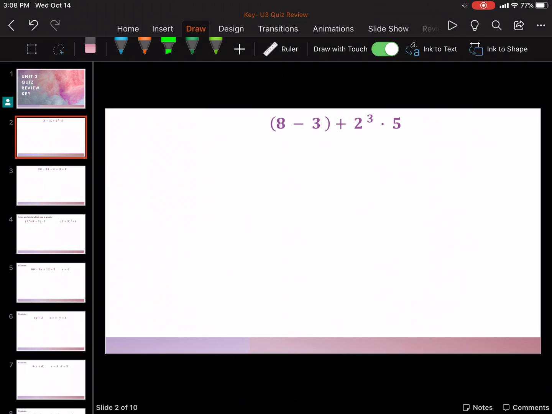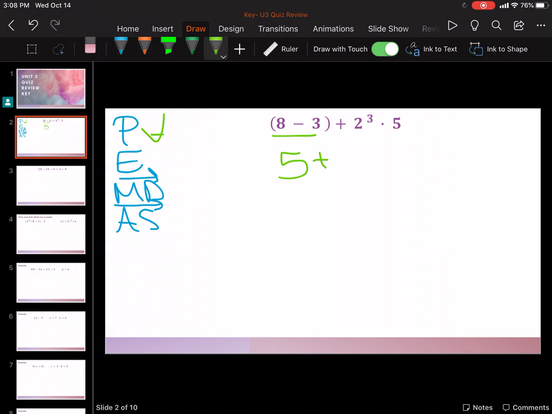So first off, order of operations. Please excuse my dear Aunt Sally, left to right on multiply and left to right on add subtract. Again, I draw a line under each step as I go. So 8 minus 3, parentheses, check that off. 8 minus 3 is 5. Bring everything down.